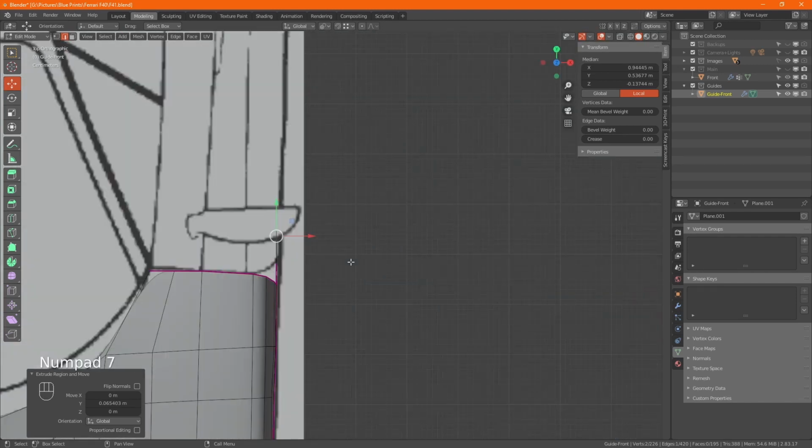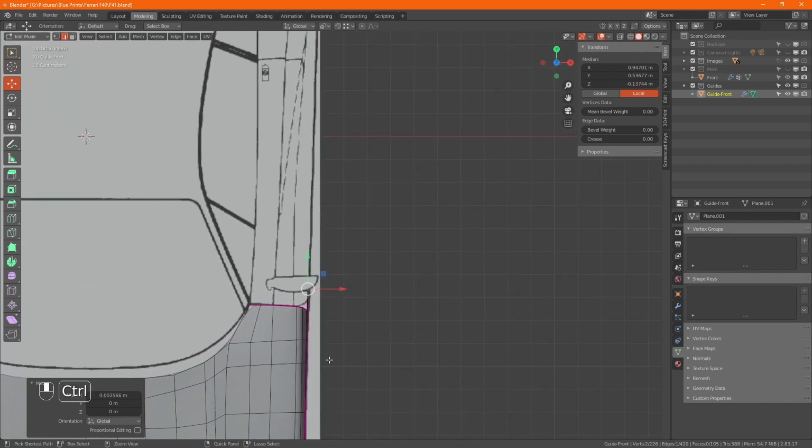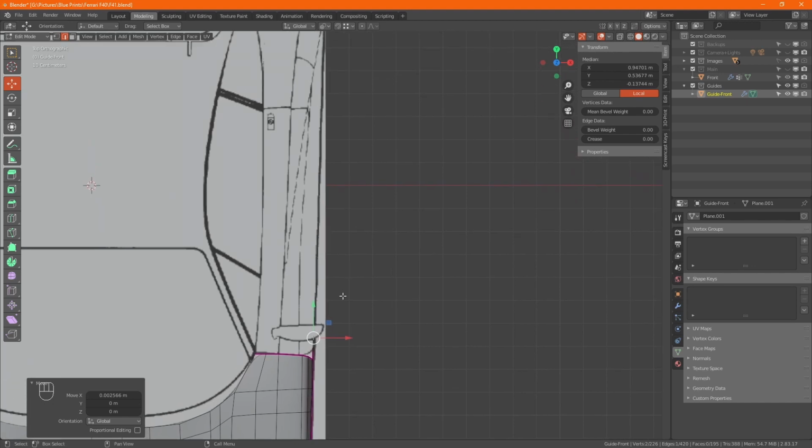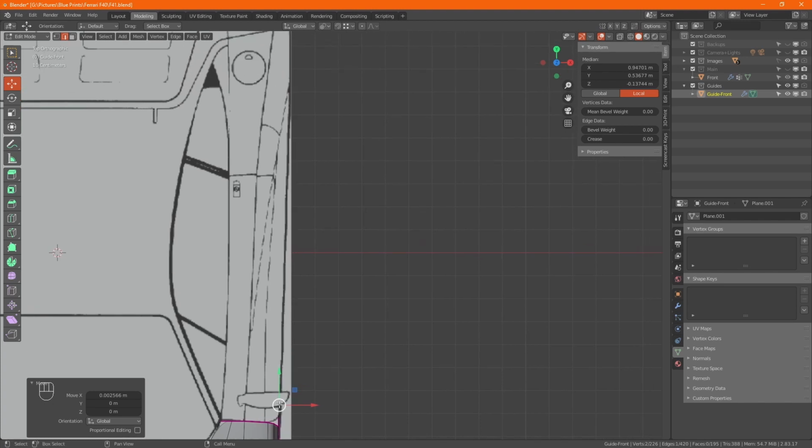This time 7. See, because it comes out slightly where I can see there. And from there, is that going to be a straight line, do you think? So if we now extrude again to this point here, E for extrude.